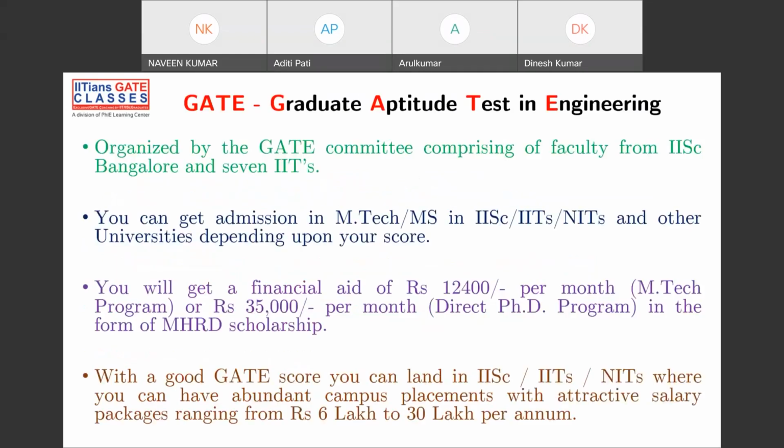Okay, fine. So most of you know this GATE. Generally, people ask you, "I have written GATE. Are you writing GATE?" So what is GATE? GATE is nothing but Graduate Aptitude Test in Engineering. Even if you know, I'll give you a small introduction about what it is, what is the use of writing GATE, and what benefits you're going to get from GATE. Basically GATE is organized by the Indian Institute of Science and the Indian Institutes of Technology.